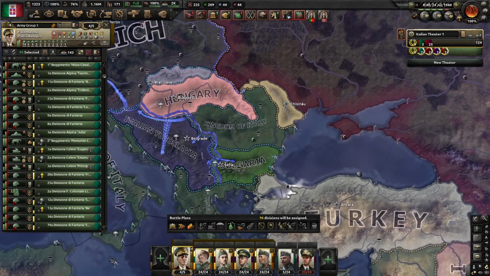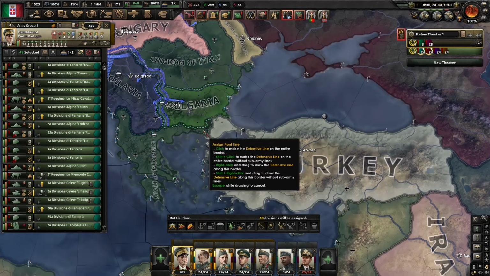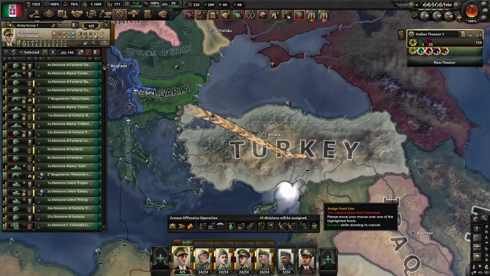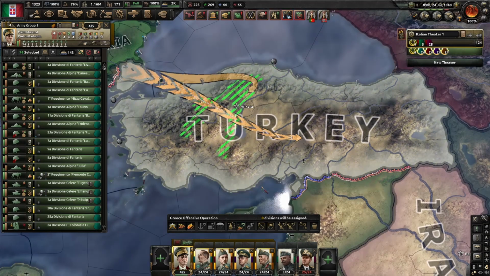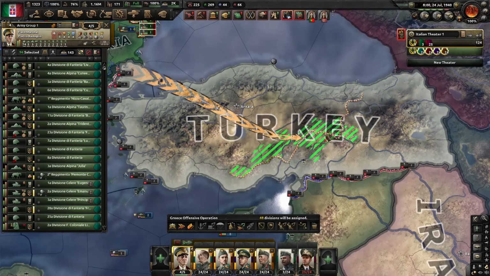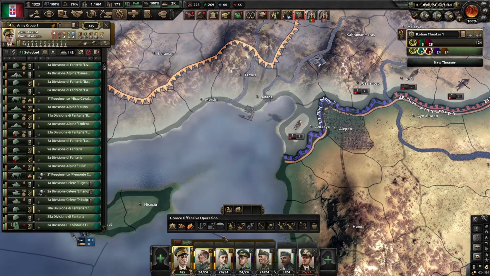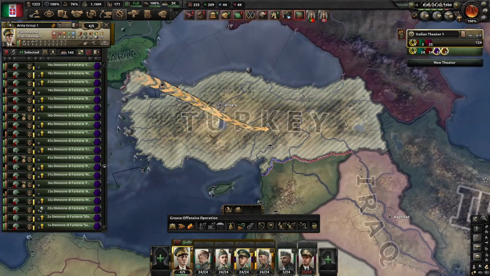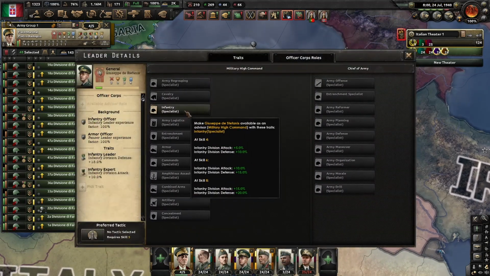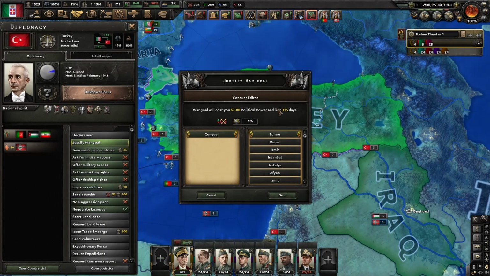And now you need to set your sights on Turkey. Now what I would recommend is having two armies set up on the Greco-Turkish border and the rest set up on the Syrian-Turkish border, and just having two offensives attacking Turkey. Like this. And of course, give your generals traits after that war is over. And start justifying on Turkey. As long as you... Whoa.